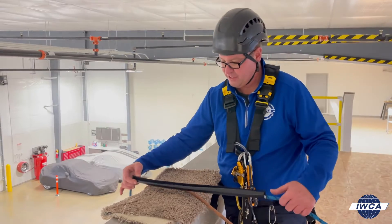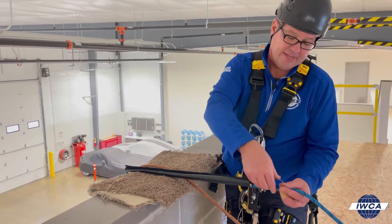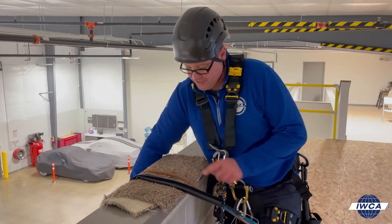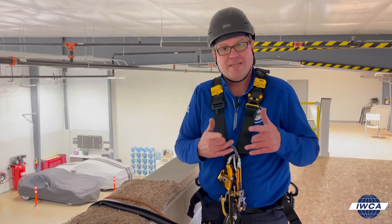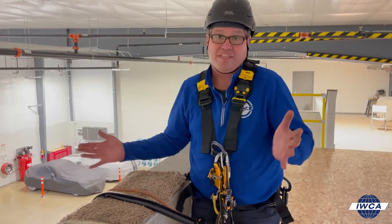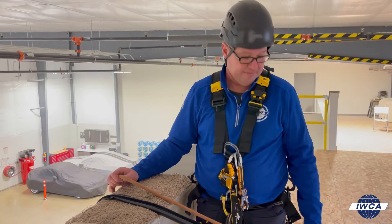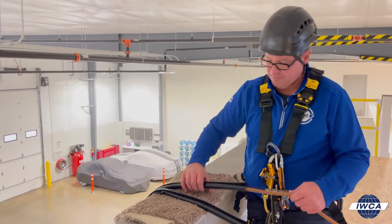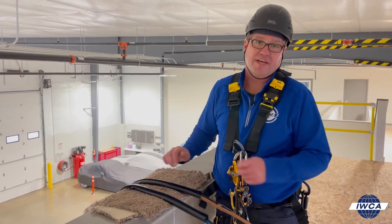What we really like is an actual rope protector. These ones have a little clip that holds it in place — you get it where you want it, clip it on the rope, and now it stays put and protects the rope at the edge. The other thing to make sure of is that both ropes are protected. Sometimes the mainline is protected but the safety line is not. If the mainline were to sever, the safety line would be dangerously close to the edge unprotected. So always make sure both ropes are protected before you go over the edge.